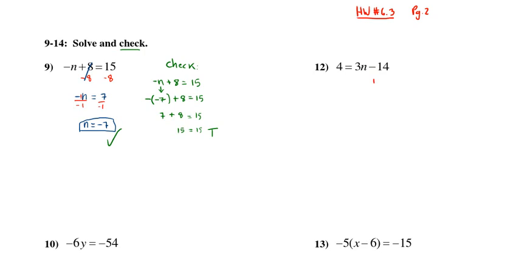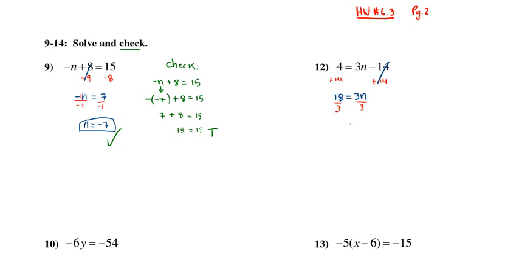We add 14 right below the 14, and on the other side with the other number, we do the operations. Negative 14 plus 14 gives us 0. So on the right side we only have 3n, and on the left side we have 4 plus 14, which is equal to 18. And the last step is to remove the 3. The 3 is multiplying with the n, so we need to do the inverse operation of multiplication, which is division, divided by 3 on both sides.